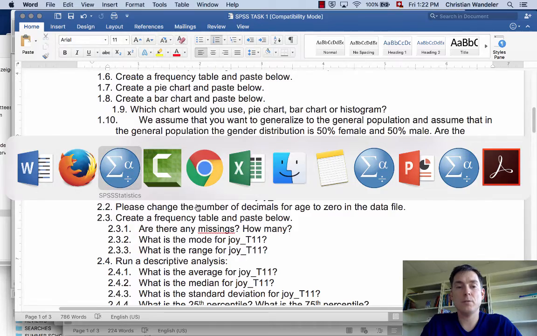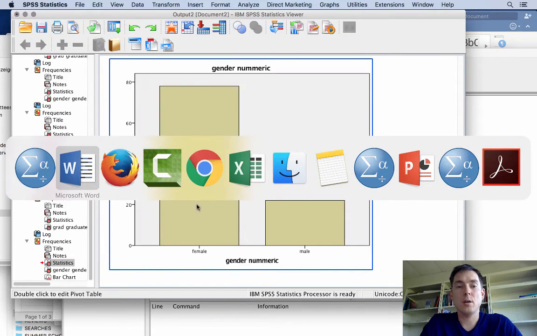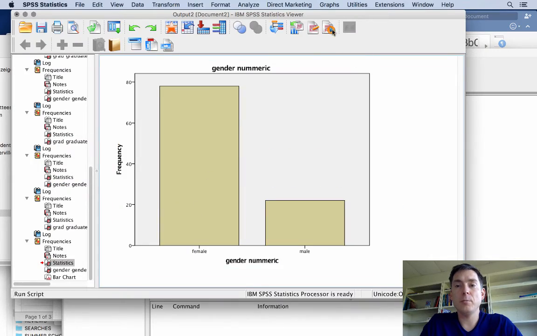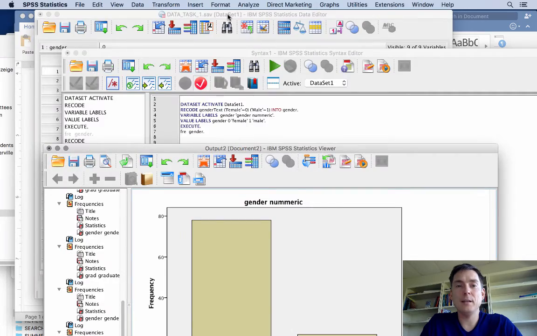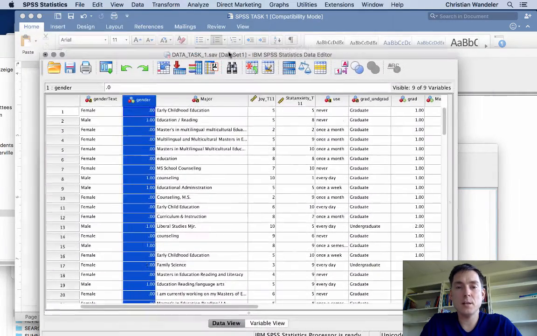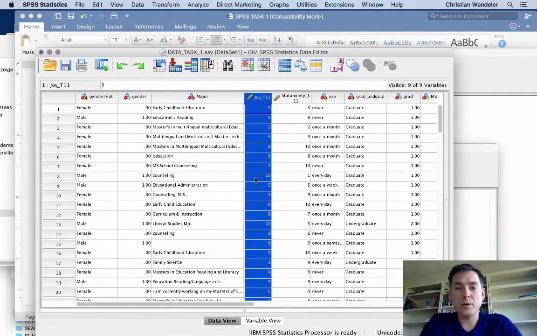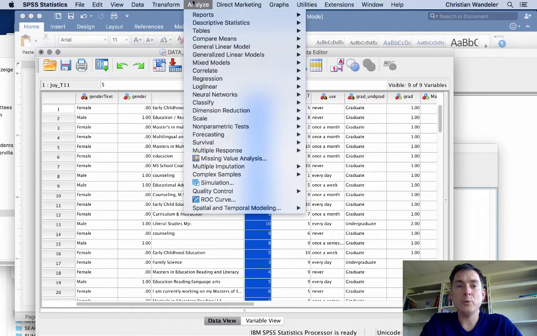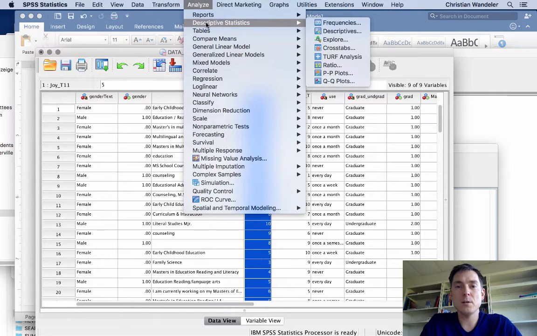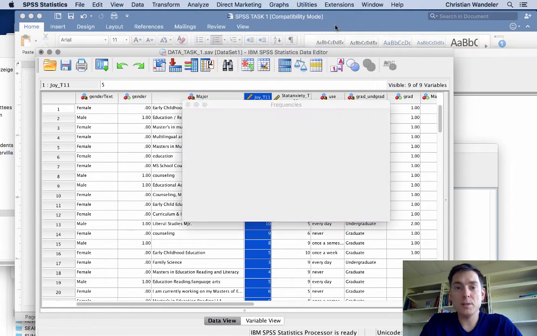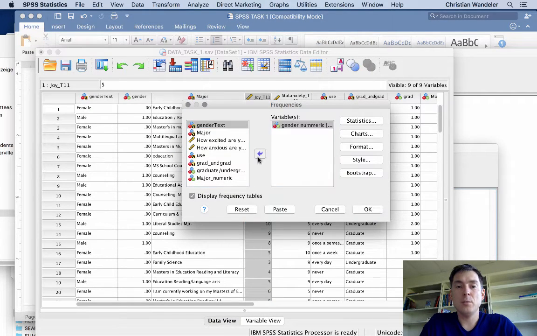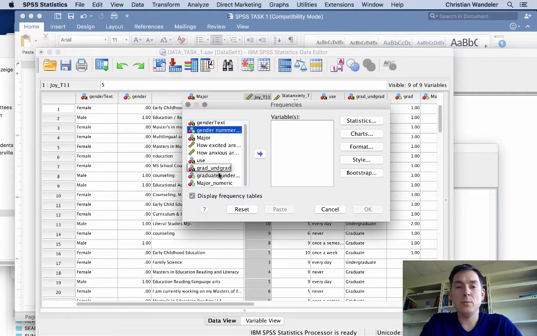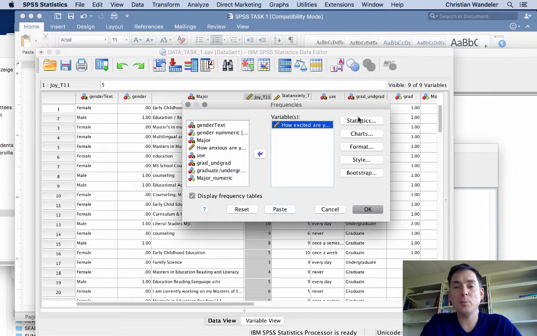So I'll show you, same thing here. We go back into our data set. Here's the data set. Now we're interested in joy, in this variable, right? So we do the same thing, and we go into analyze, descriptive statistics, frequencies, gender we take out, and we go down. How excited are you about statistics? That's the joy. We select this variable.